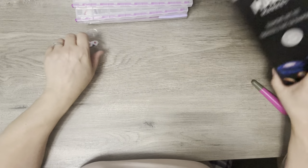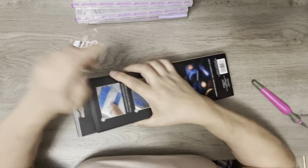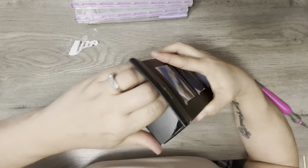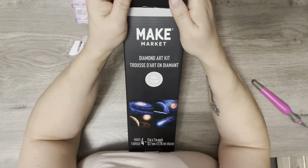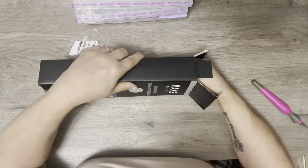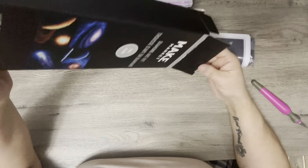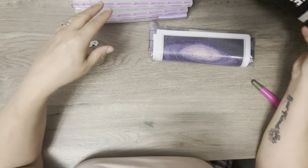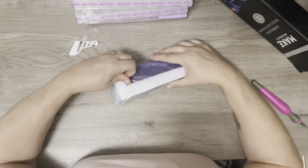Now, I have a small painting here that Clem's daughter gave us for Christmas because she knows I like diamond painting. So she went to Michael's and got me this painting from Make Market, a diamond painting kit. It says it's a full, but there's four little tiny ones in one box. So let's pull it out and look. Oh, they're so tiny. They're cute. I'm pretty sure these are like the galaxies.